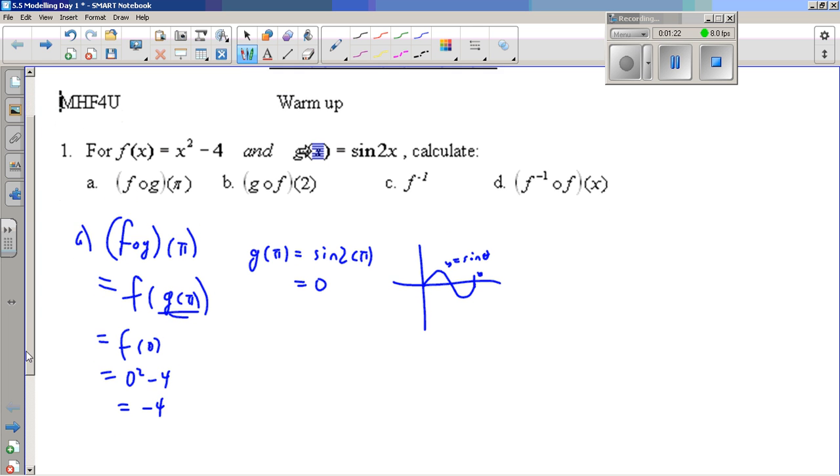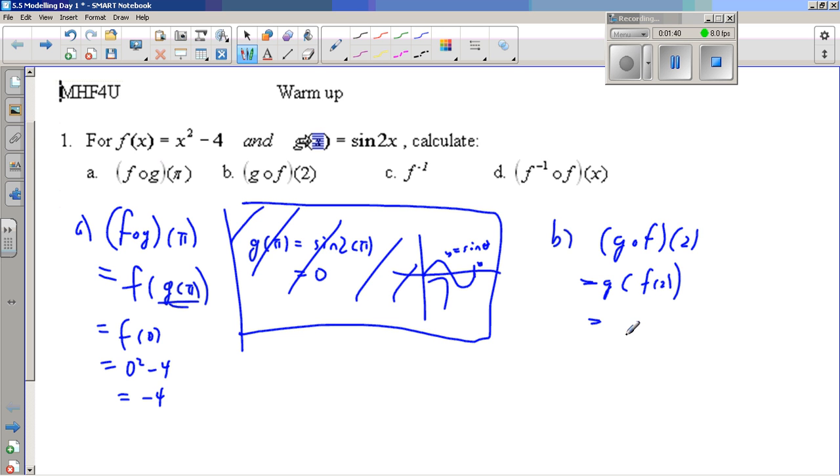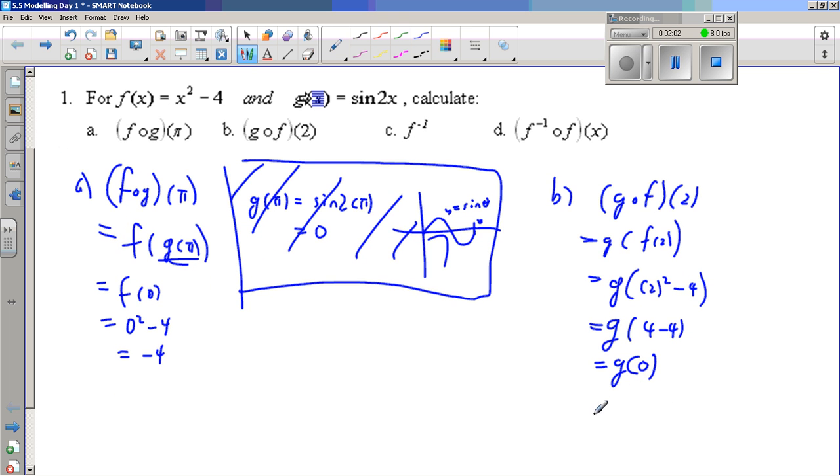Dandy. And then I just want to do the same thing again over here, except with a different value. I take the value of f at 2 and substitute it into g, and I'm going to show you a little bit of a different style here. Instead of doing my work in the margin, I'm going to do it right there inside the function. Watch, f at 2. Well, if I put in 2 for x, then I've got 2 squared minus 4. That's f at 2. And then I got g at 4 minus 4 is equal to g at 0. And then I can take out the x in g and put in 0, and I get the sine of 2 times 0, which is also, by that same graph, 0.